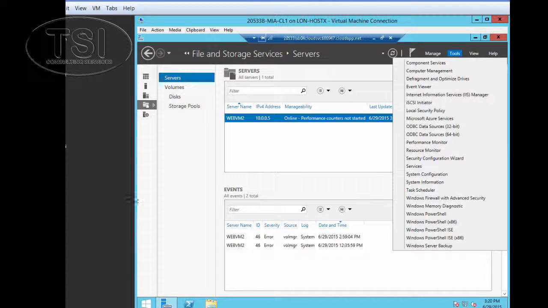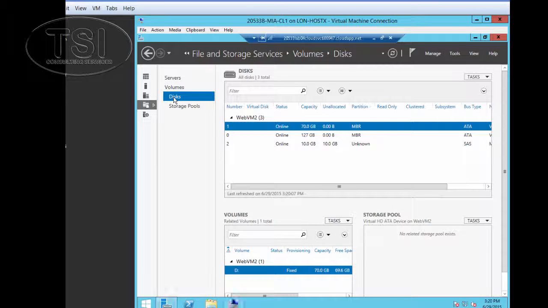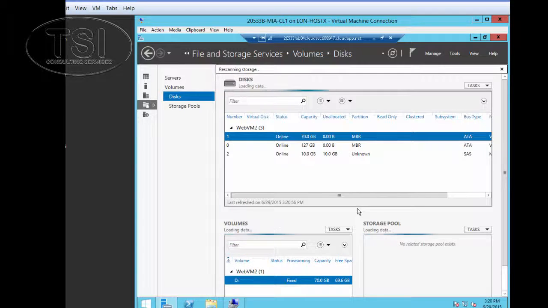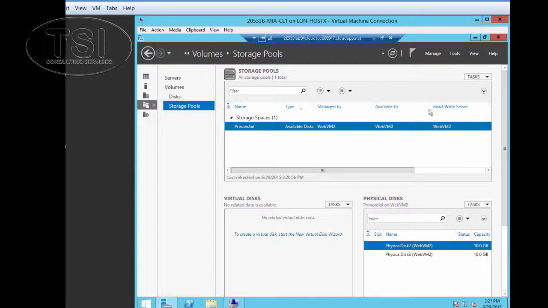So let's do this on here. Rescan storage. Yeah, that's the ticket. Aha! Now that I found it, fantastic.